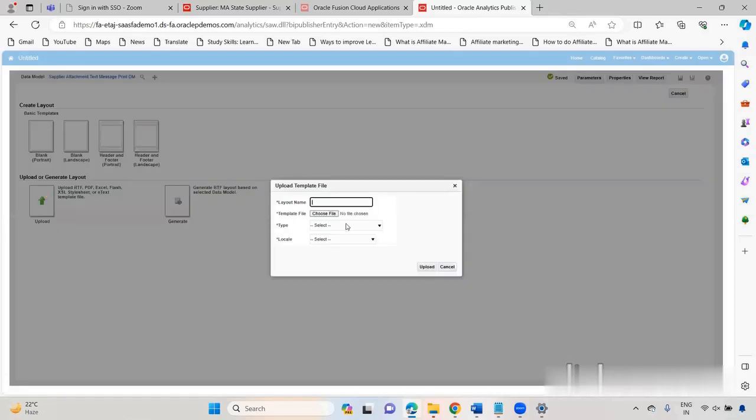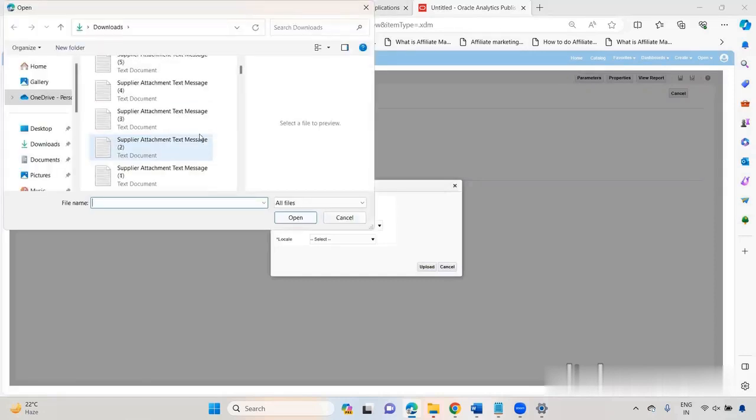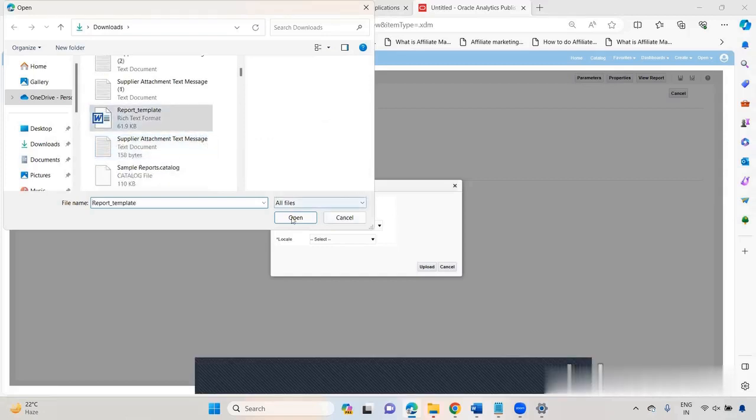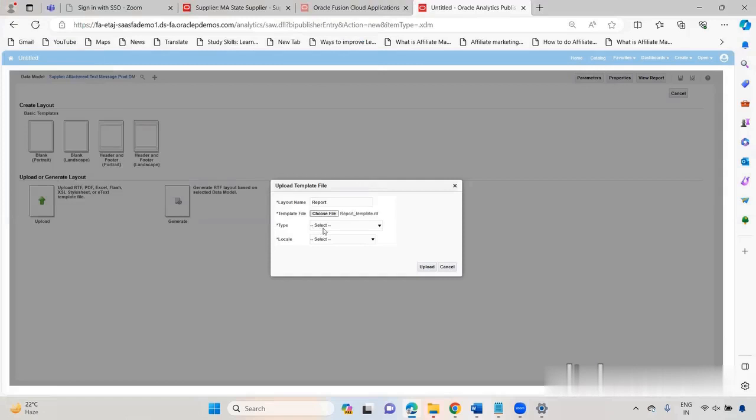Upload the template and give a name to this layout. This is the template which we saw just before, of RTF type and locale English. Upload it.